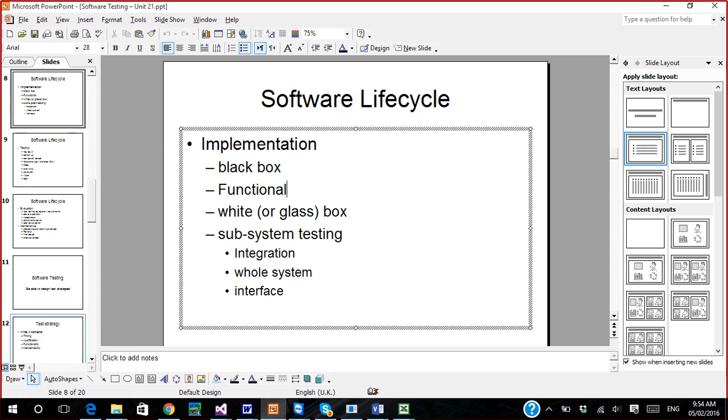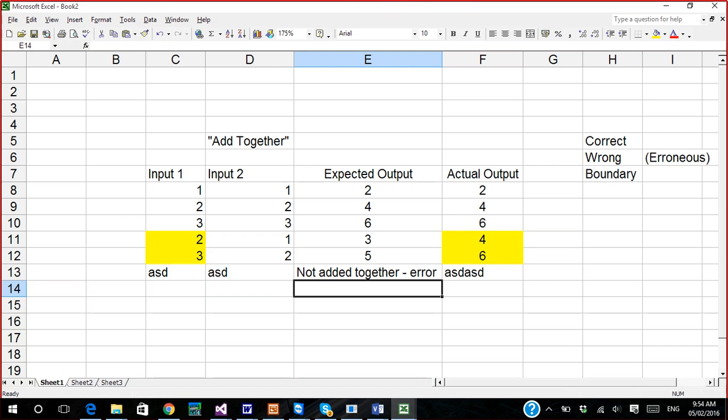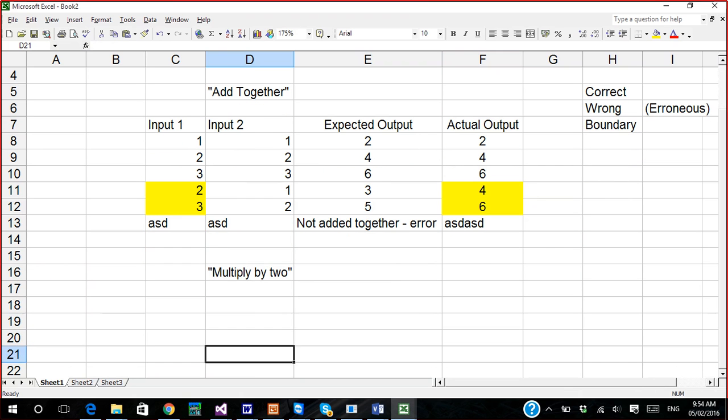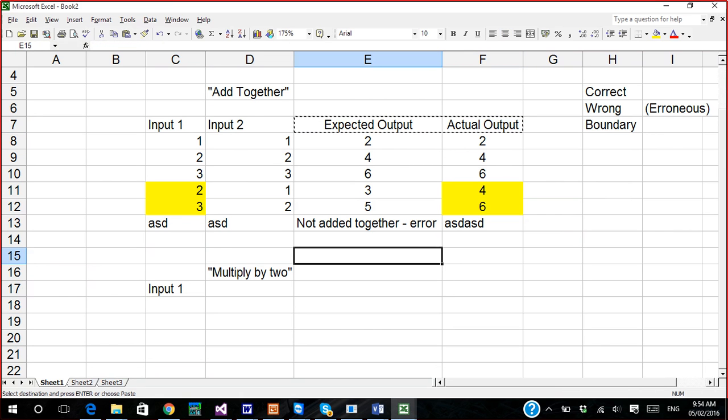The input is the output that comes from add together. So overall, the two functions together make up your overall mathematical function that you're going to be doing. And you actually check to make sure that when the two are connected together, they may work separately, but when you connect the two together, they might not work as they're supposed to. Does that make sense? And you can perform black box and white box testing at a functional level. Okay?